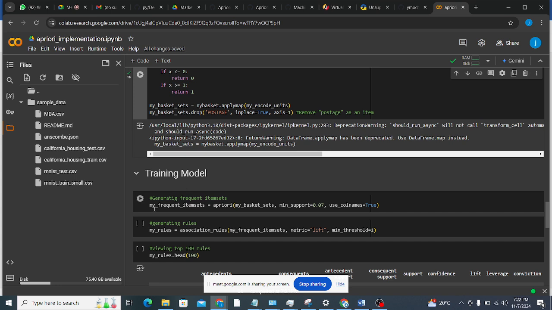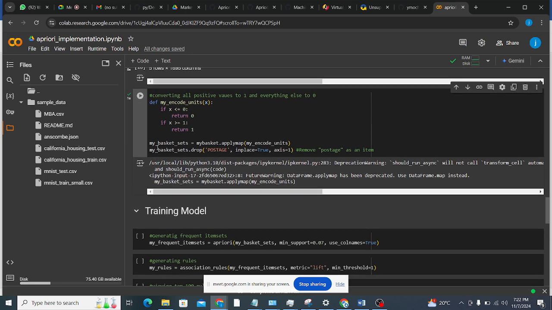That is why I'm having my frequent item sets. I now use my apriori algorithm. What arguments am I passing? The first argument is my simplified data, which is my basket sets.